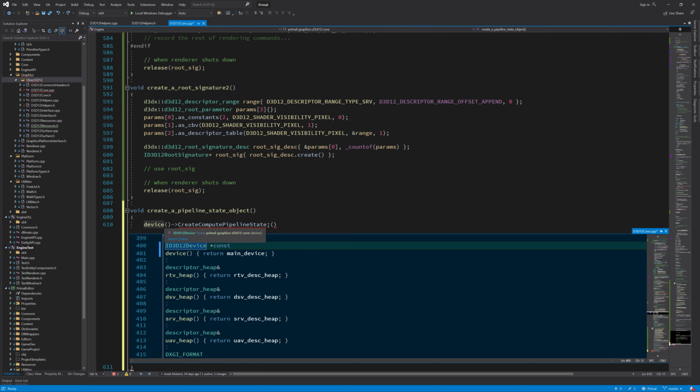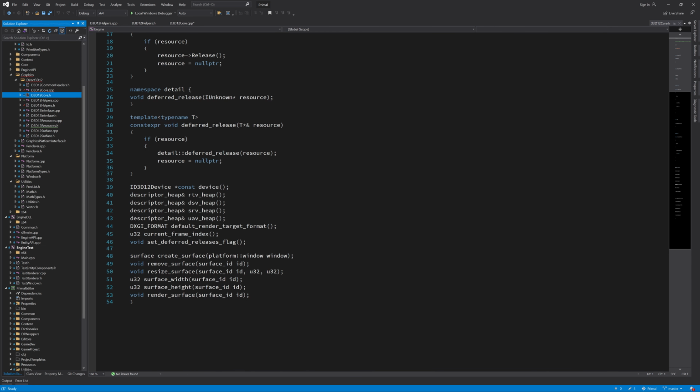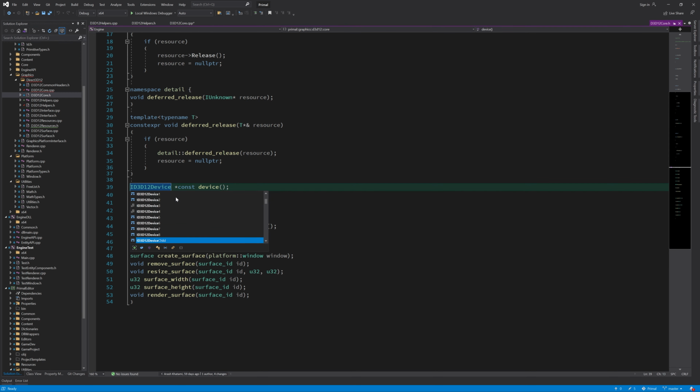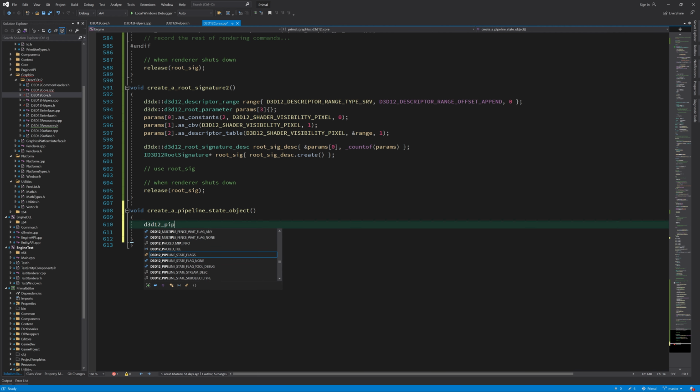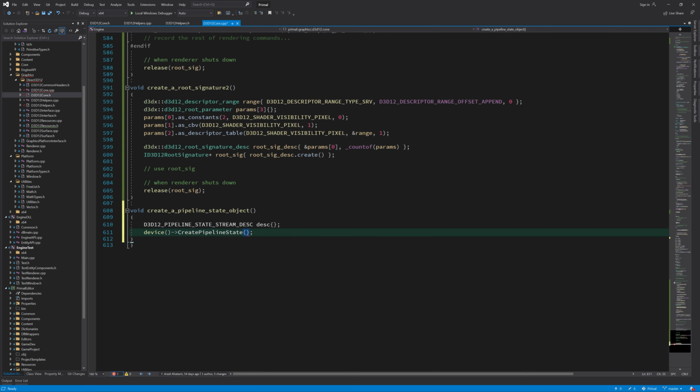I'll go ahead and use the latest interface currently available on my machine. Now I can try to create a pipeline state object or PSO. To do so, we define a stream description and a pointer to the interface that will hold the result.